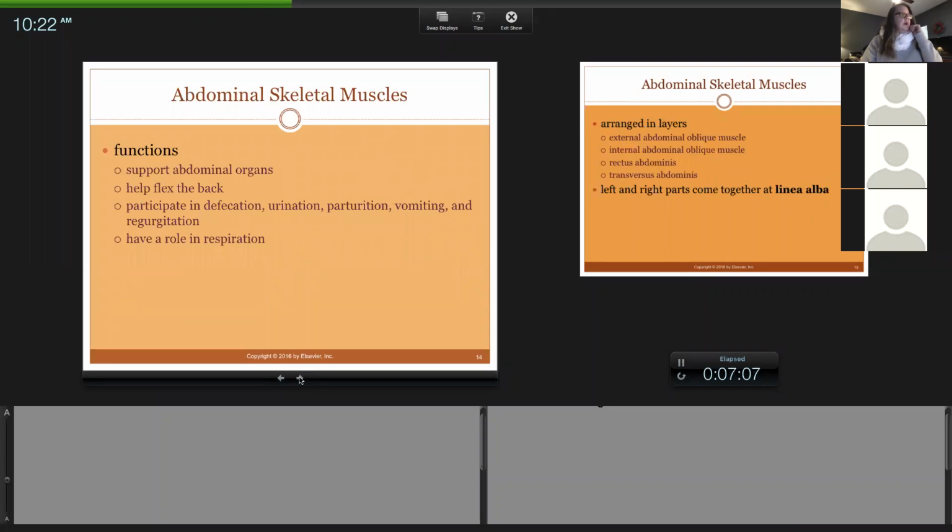Okay. Now, when we get into the muscles of the abdomen, obviously they're mostly for support. So they're going to layer, but also, when muscles contract, you're going to flex the back. When they relax, you're going to extend the back. So they pull, relax, flex, and it's bending that back. Obviously, urination, defecation, parturition, which is giving birth. So obviously the abdominal muscles contract.